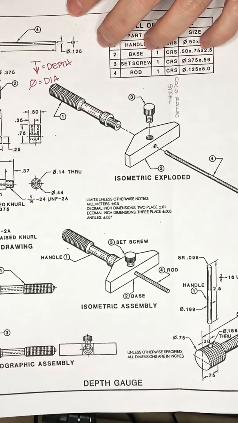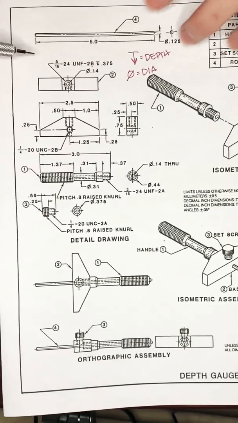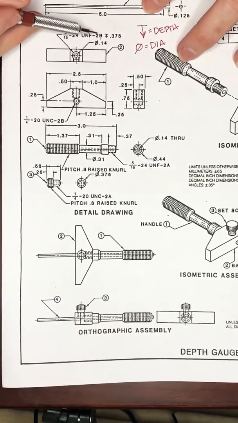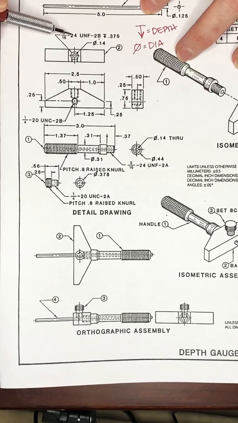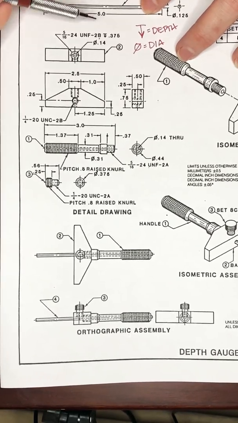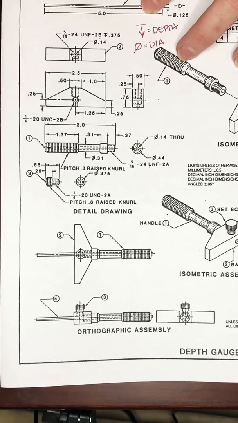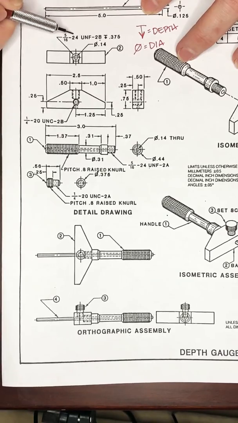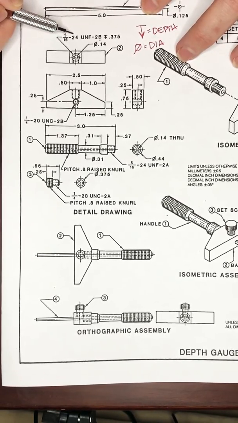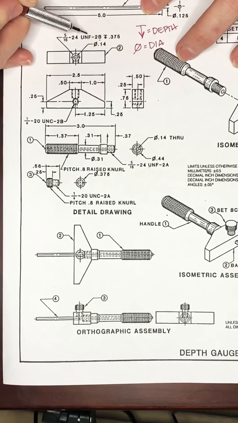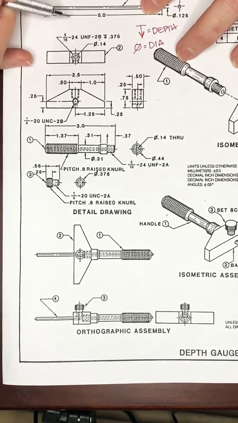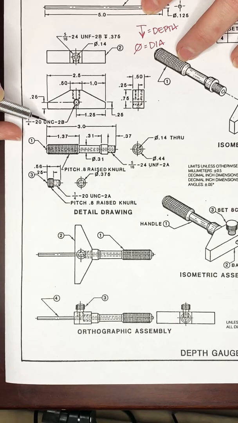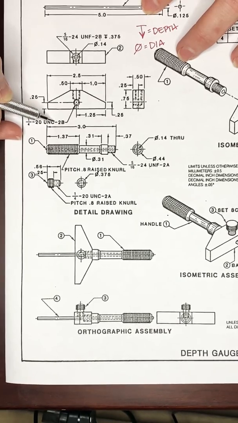Now that you understand threads, when you're looking at the thread specifications, you know what these mean. You have a 5/16 24 UNF 2B thread with a depth of 0.375. You know that the 5/16 is the major diameter. You know that 24, those are the threads per inch. You know that the UNF, that is the series. And UNF stands for Unified National Fine type thread. This one has a UNC thread, Unified National Coarse thread.